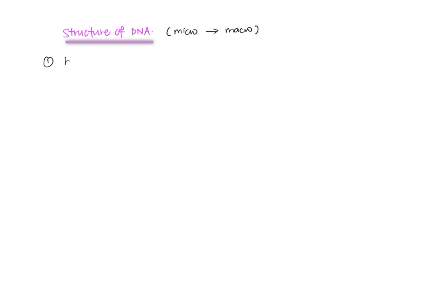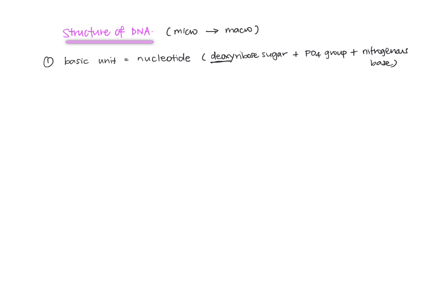Number one, the basic unit of the DNA is always a nucleotide. Am I right? So you don't have to draw. You just need to list the nucleotide. It will have a deoxyribose sugar. You must state clearly that it's a deoxyribose sugar. So if you write that it's a sugar, then it's not good enough. It must be deoxy because this is DNA, deoxyribonucleic acid, plus a phosphate group. And we also have a nitrogenous base. Do not just stop at the base. This is a nitrogenous base. So the sharpness, the precision is here.